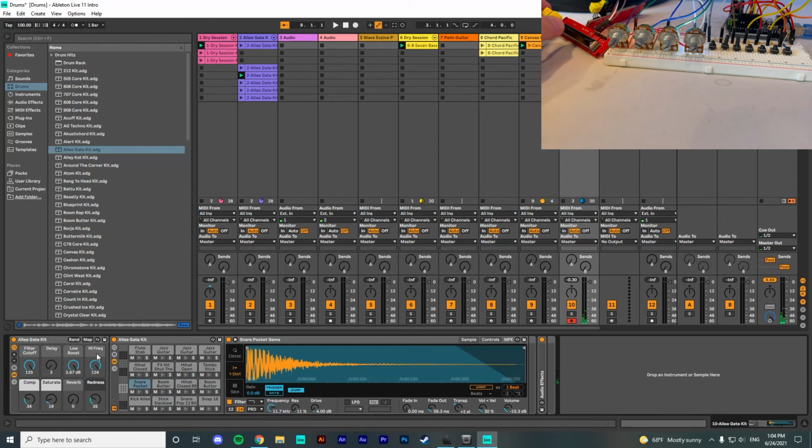So I also got sliding potentiometers to work, and when you change this sliding potentiometer's state, it will actually change the master volume of the entire track. And that's my project so far.